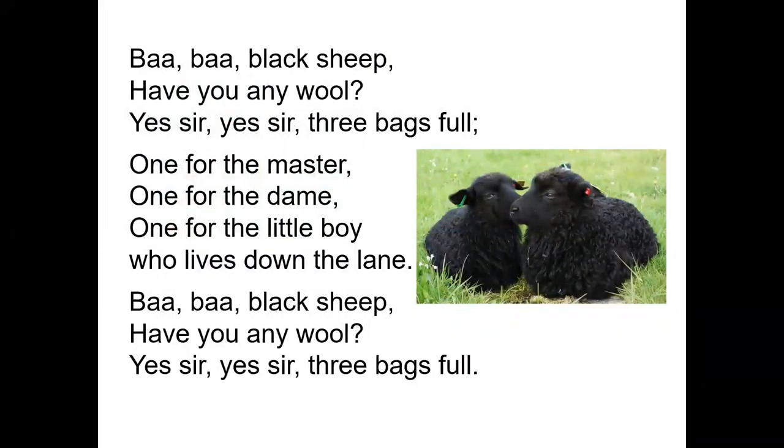Ba Ba Black Sheep, have you any wool? Yes, sir, three bags full. One for the master, one for the dame, one for the little boy who lives down the lane. Ba Ba Black Sheep, have you any wool? Yes, sir, three bags full.